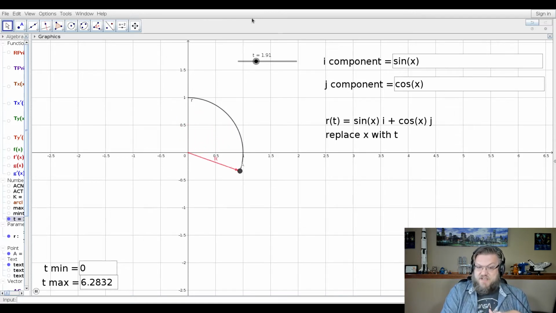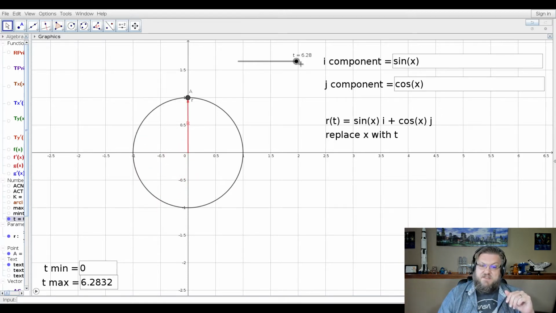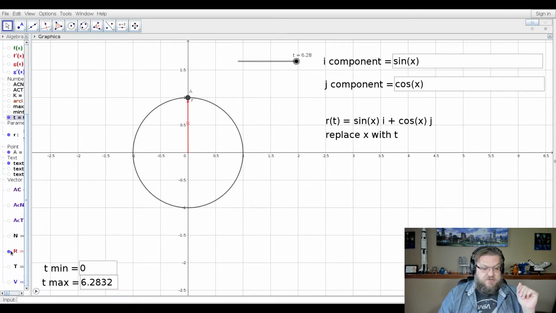Now, if you were to ask to graph this on the t interval from 0 to 2 pi, your final answer would be this, right? And you don't have to graph the vector. You would end up just having something like that, right? You can turn on and off the vector by clicking on it over here. See that? So it's nice to think of the vector as drawing this point out, but when it comes to the graph of a vector valued function, we just pay attention to this.